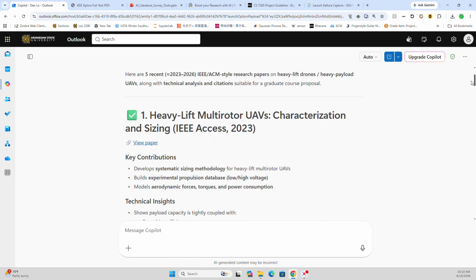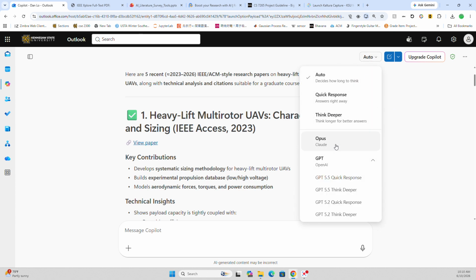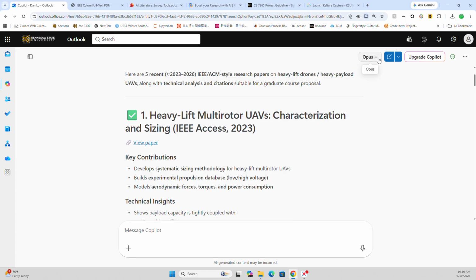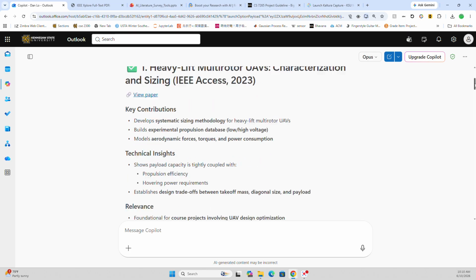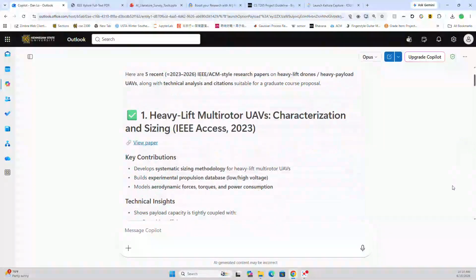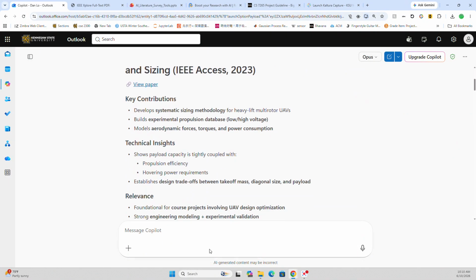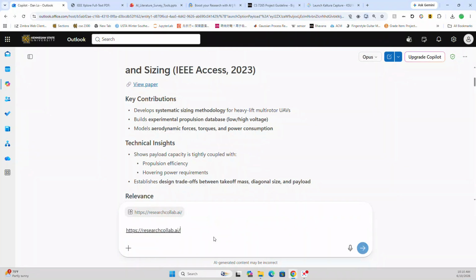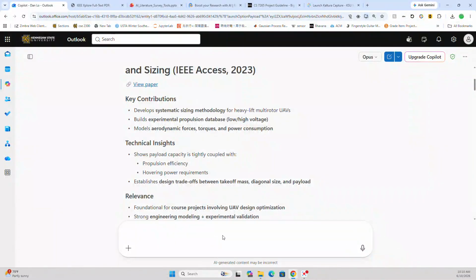What else can you do? You can change this to, say, I want maybe Claude. Choose the AI model. Because we only need one paper, right? Oh gee, hold on, I did something wrong.